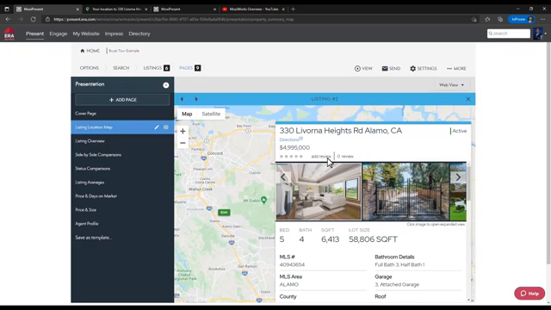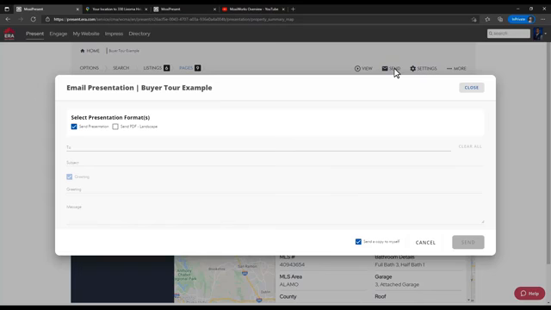In order for the ratings and review sections to work, though, you do need to email this presentation. So we're going to click on send. We would then populate the email here. And what's great is if you're connected to Moxie Engage, any name or group name you have in your Moxie Engage database, you can type into here and it will send to that person based on the profile in Moxie Engage, and also leave a trail of activity for that person regarding this presentation in their Moxie Engage profile. If not, you would then just type in the email address, give it a subject, message, and send.